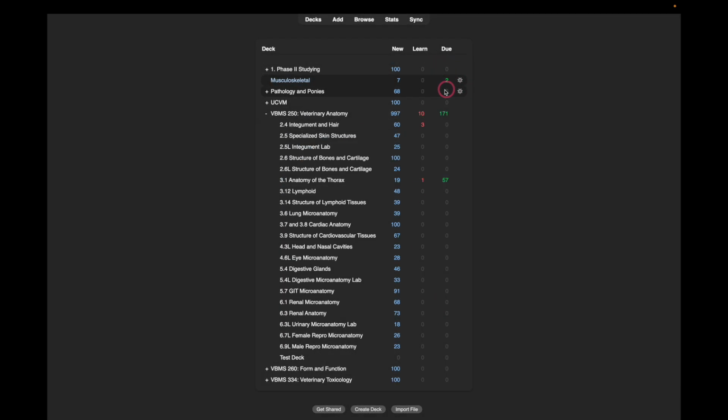You can see now I have 2 that are due because I'd already seen them. They're no longer new, but they are coming back to that filtered deck, and so I could cram or study all of these cards today if I wanted to, and I wouldn't have to wait for the spaced repetition that Anki enforces. So that's one strategy that you can use to kind of get through a lot of cards, especially if you're preparing for an exam or something like that.